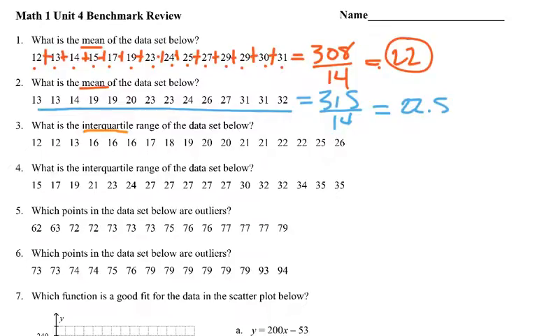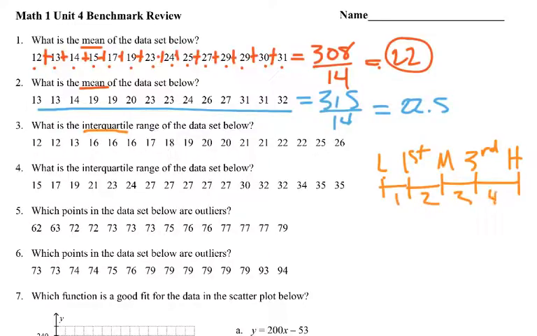And remember, we go the lowest to the first quartile, to the median, to the third quartile, to the highest. So that's like the lowest quarter of data, then the next quarter of the data, the next quarter, and the highest quarter. So 1, 2, 3, 4. So we line them up from smallest to biggest, or biggest to smallest, doesn't really matter, but smallest to biggest is usually the best.